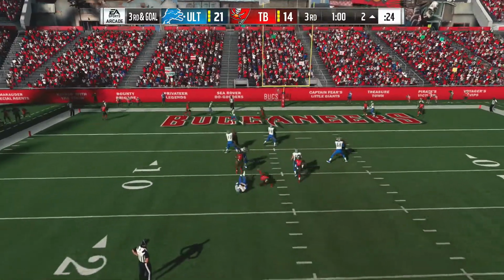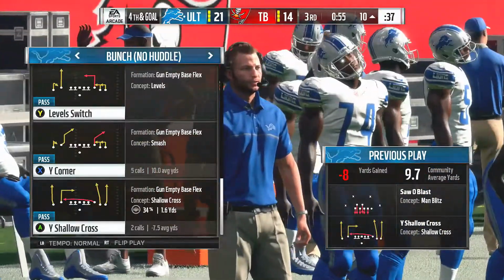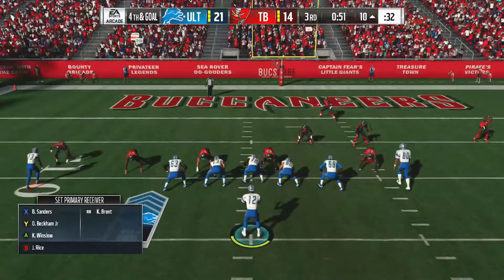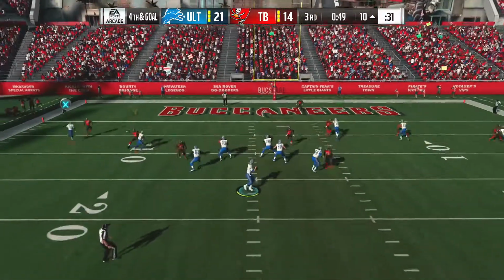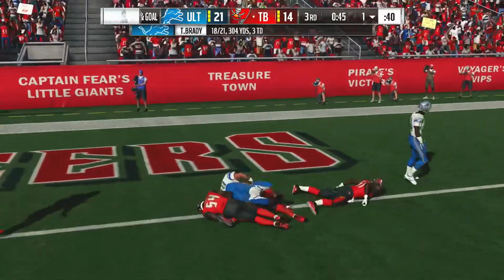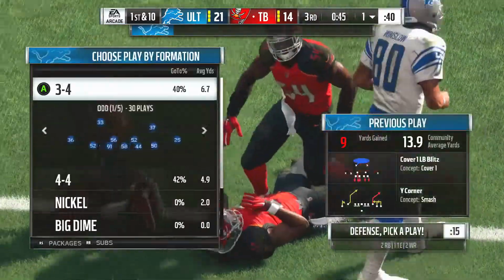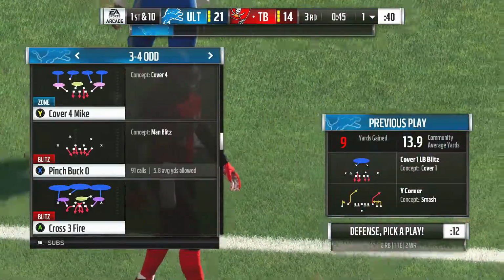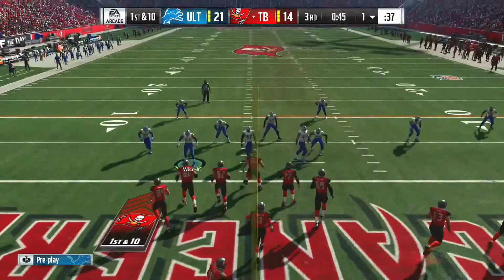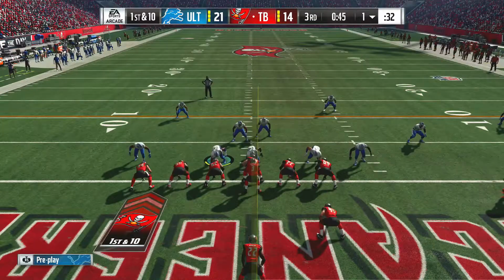To throw is Brady. Nowhere to escape, and he goes down. Levante David coming in to drop him for a loss of 8. And it'll be 4th down. They'll go for it. It's Brady pushing his way through. And he's got it. They get the completion but cannot push forward into the end zone. And that will force a turnover on downs. Well, they were looking for a clutch play there on 4th, unable to come up with it. How about that defense, though, huh? How about that dig? Yeah, momentum swing.